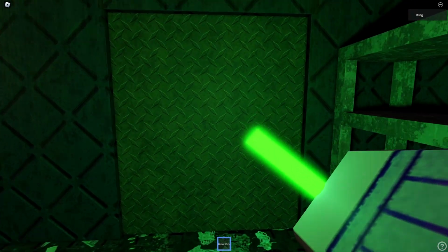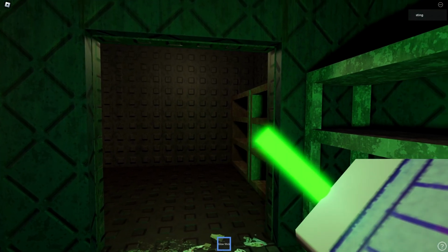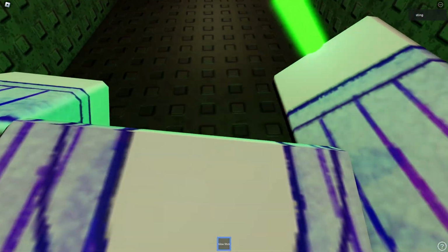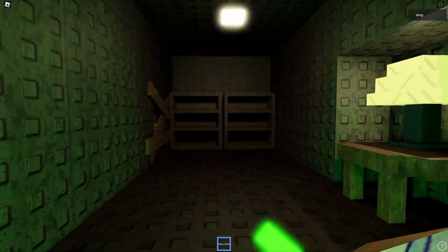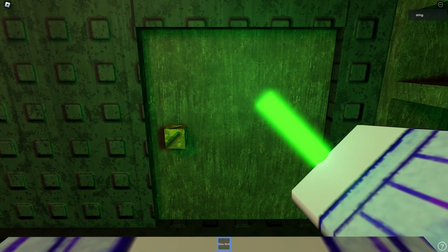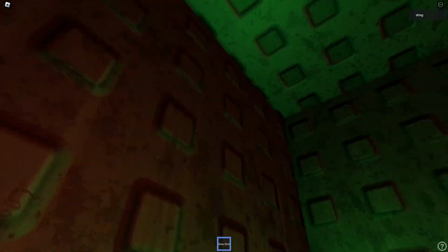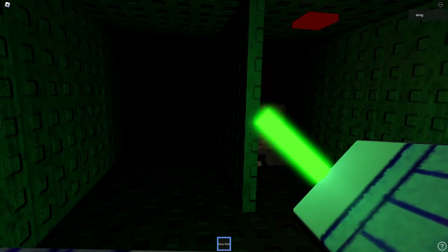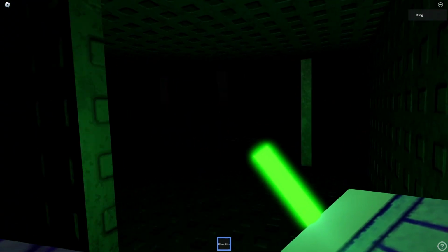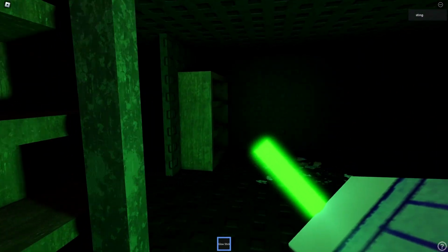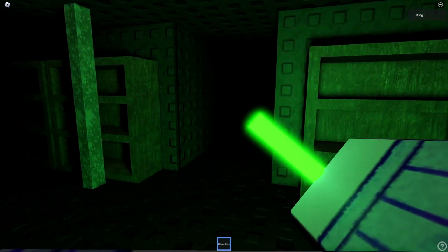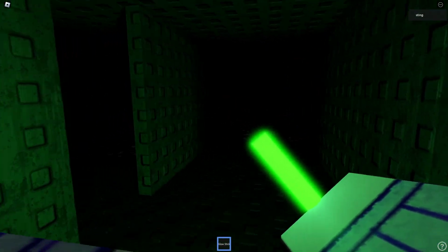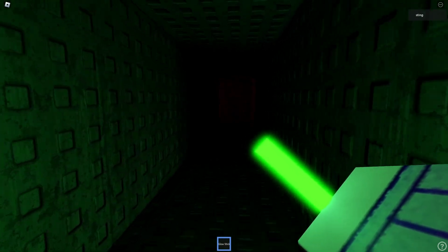Ooh. Oh, hello. Wait, I can. That's not even running. Look how fast I'm walking. Oh, that's weird. Kind of uncomfortable walking around in here. I don't even know why. The music, even though it's like the old Roblox horror music, kind of hits. It's kind of weird. Feels weird when it's being used in a good horror game.